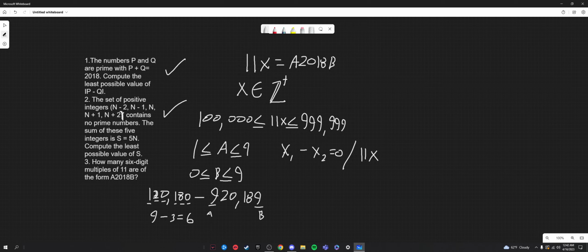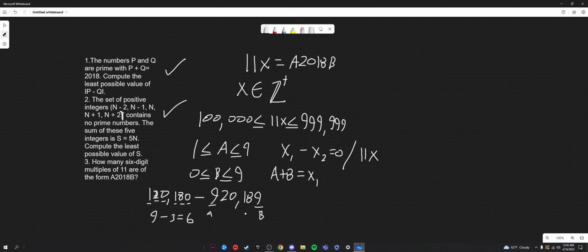So for x1, this is the odd digits. We're going to look at 1, 3, and 5. Now remember, this is a, so we're going to have that as a placeholder, because a could be any number between 1 and 9. So we have a, then 1 and 3, so it's plus 0, adding nothing. And then 3, 5, so plus 8. So a plus 8 equals x1.